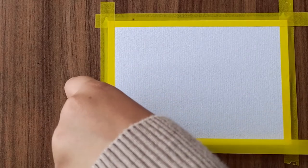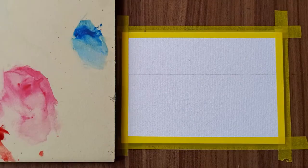Today we will paint a loose floral landscape. I love painting loose with watercolors. A loose watercolor painting is one that is painted quickly and freely with lively brush strokes.